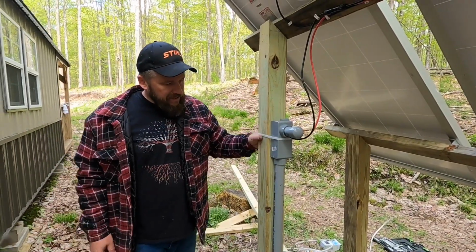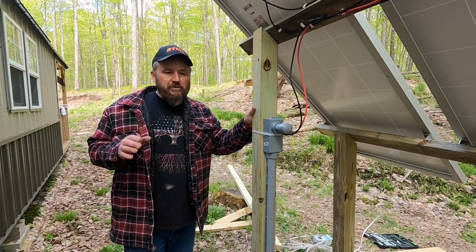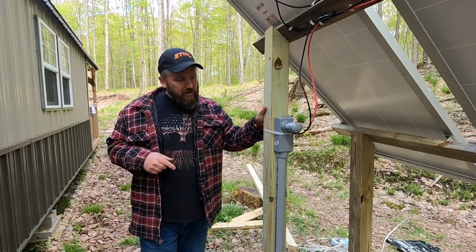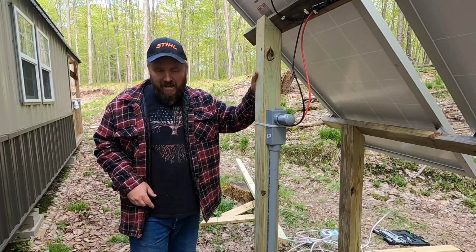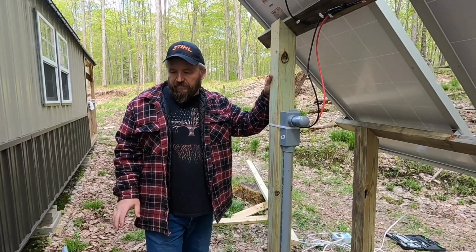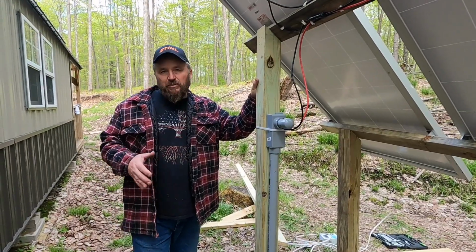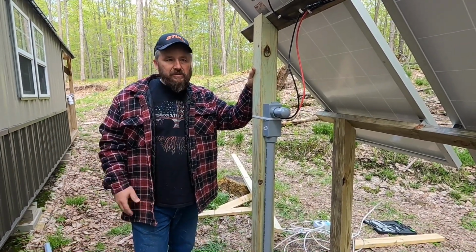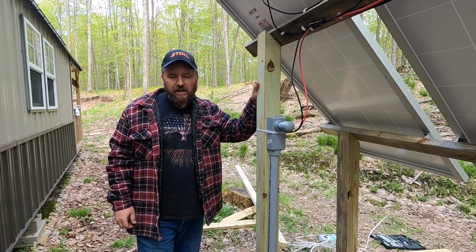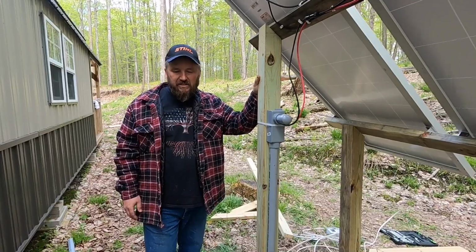So what I did is I've just got this strapped to the 4x4. It's laying underneath the cabin. If you're new to the channel and you haven't seen my last time I wired my solar in, I put this gray stuff underground, and I'm not going to do that this time because it is just a temporary structure. Sometimes I do have to level out the cabin, so I want this to be movable. I've only got 3 feet of clearance from this 4x4 to the cabin, so I'm not worried about anybody tripping over it. And then I will put rocks and decorative stuff over the top of it so that it's easily unburied.